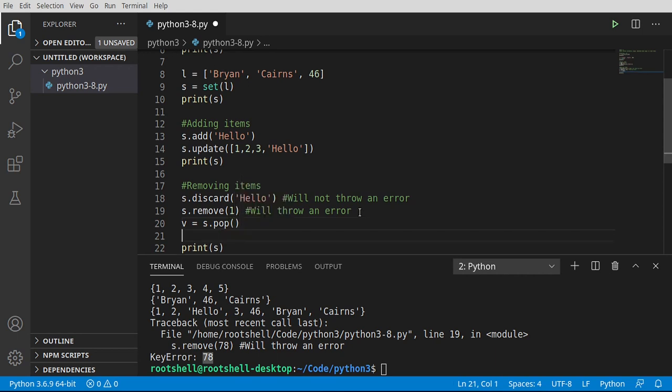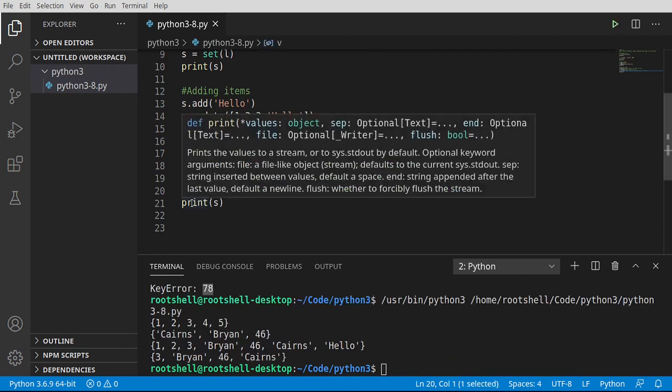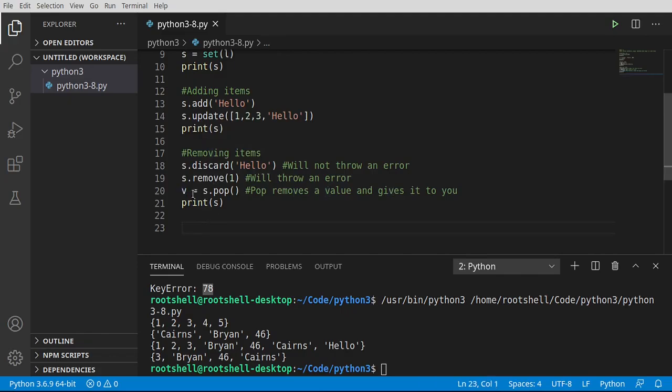But if you're just using the set as a container and you want to just get each item and remove it, pop is actually pretty useful. But this is going to be pretty random as far as you're concerned, and you're going to have zero control over it. Now that you've popped it, you could do whatever you wanted with V because it still exists in memory. However, it's no longer in our set.